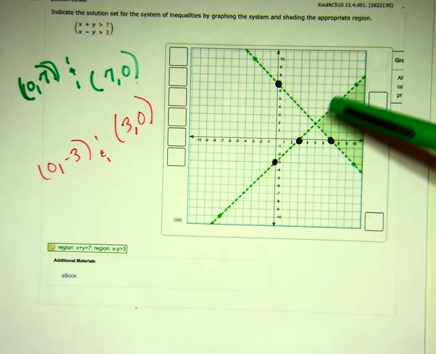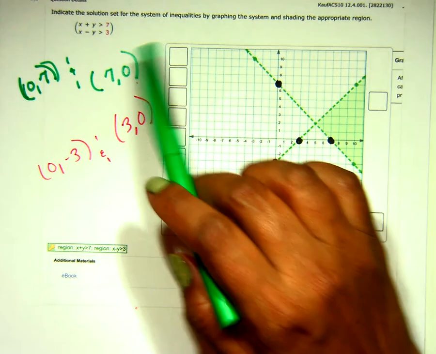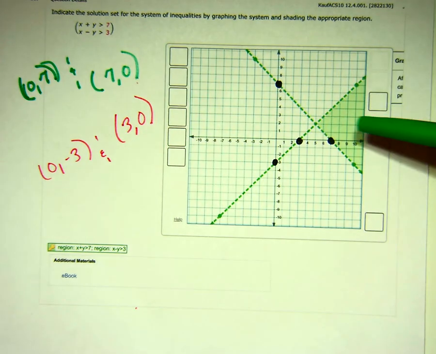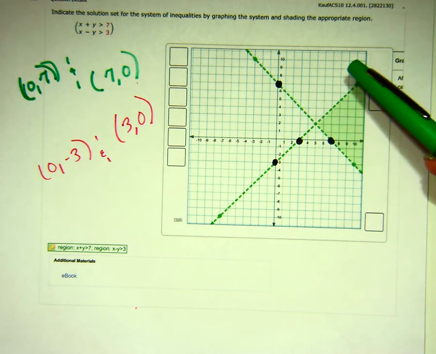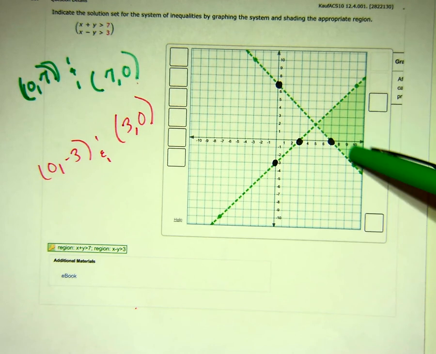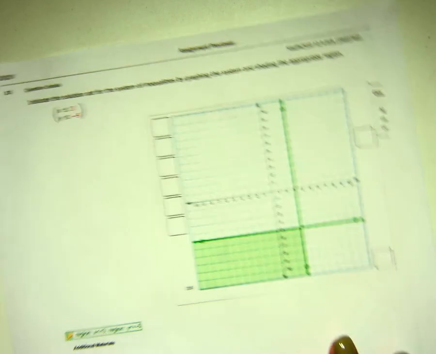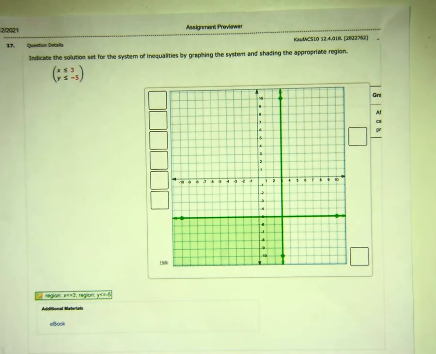Dash, dot, they're the same in my mind right now. Now remember earlier, one of them was greater than, so we're going to have to shade over this line, but under this line because we have to flip it. So this is going to be your shading mark. There should be like a paintbrush or a highlighter on your screen when it's your turn to do this. So you might have to practice a few times just to get the hang of it. But we have even more graphs. Check this one out. So let me zoom in.